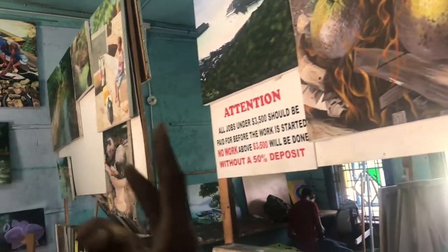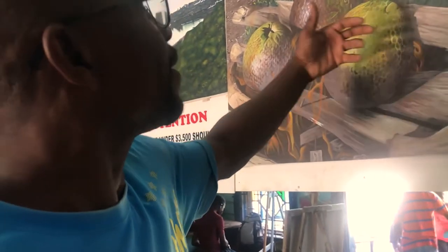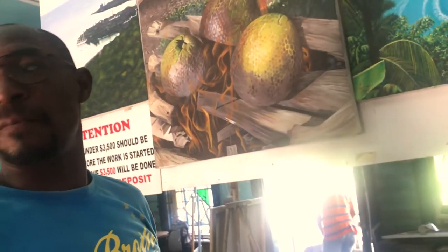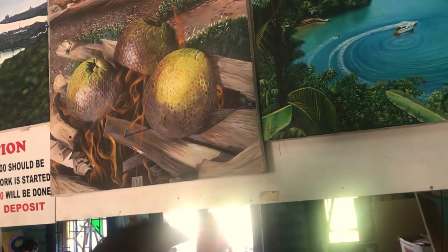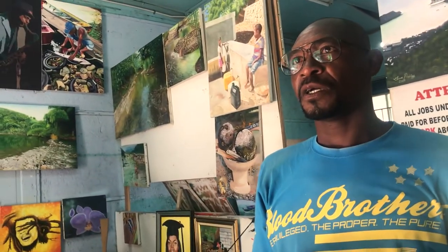So it carries a smell, even though the acrylic carries a sheen too. Sometimes the acrylic carries more sheen than the oil. I proved that for myself. Even after I finish, you can put a layer of lacquer and it looks shiny. Let's say you don't have a reference for a picture. You just draw something out of your head? Most likely with the camera nowadays, they take a picture. And I like it, so I want to put it on canvas. But sometimes I draw from my head.